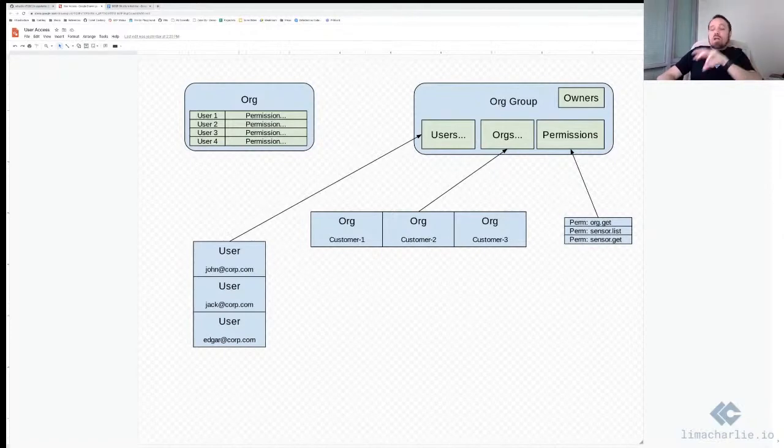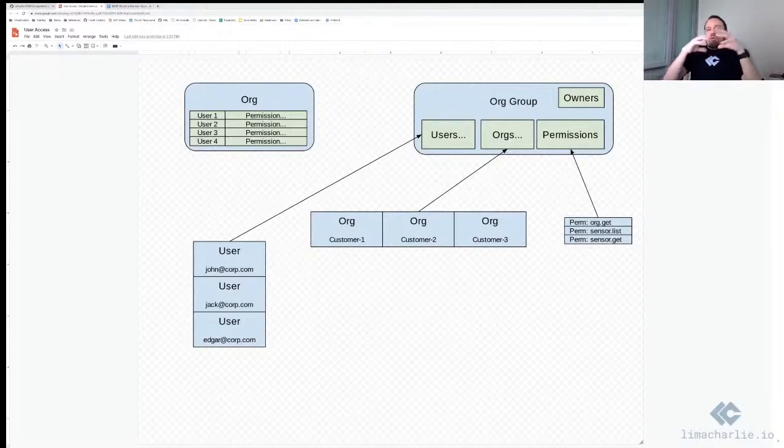The concept that comes to the rescue is this Org Group concept. The Org Group takes sets of a couple of the different objects and encompasses them in one way to manage it. An Org Group will have a set of users. I'll show you what that looks like, but you say, here are the users that are part of this group. An Org Group also has members, so member organizations to this group.